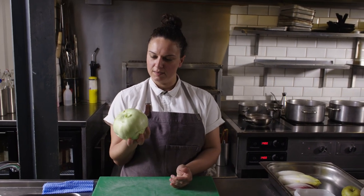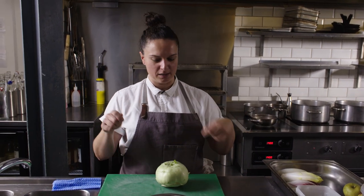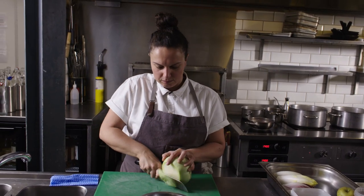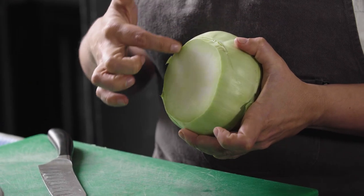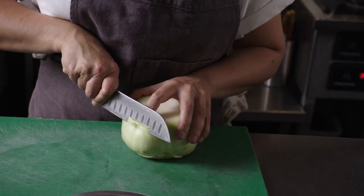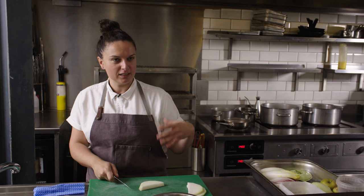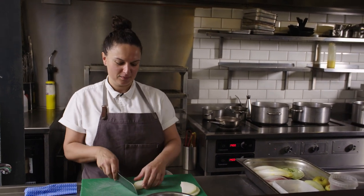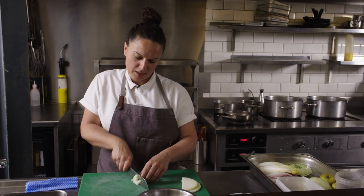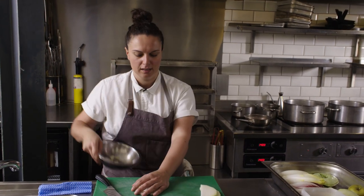We've got a lovely kohlrabi here — a very big one actually. I really love this; it's something that reminds me of home quite a lot. We love to eat it as part of a spread of meze with crudités. I'm going to peel the outside and peel away that green skin. If you can't get hold of kohlrabi — it's kind of a weird one, it's sort of a cross between an apple-y turnip kind of thing — you could do some thin slices of turnip. If you've got a good greengrocer or Turkish or Middle Eastern supermarket near you, they're bound to have it.